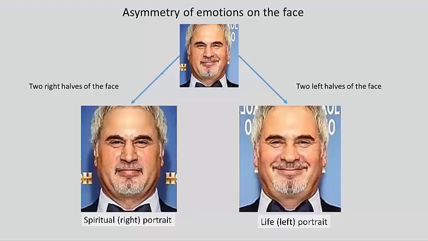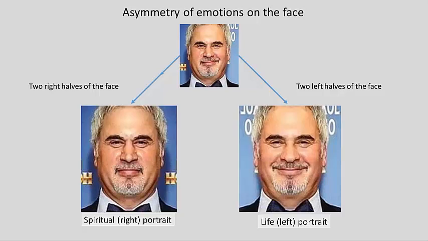We conventionally call the right hemisphere portrait spiritual, and the left hemispheric portrait, life. The right portrait reflects the state of a person as a whole. The left, that is, life, reflects the state now, at the moment. A spiritual portrait reflects his inner state, and a life portrait is a life mask, a life double, the realization of a person at the moment. It is not difficult to notice that he frowns in the spiritual portrait, and rejoices in the life portrait.